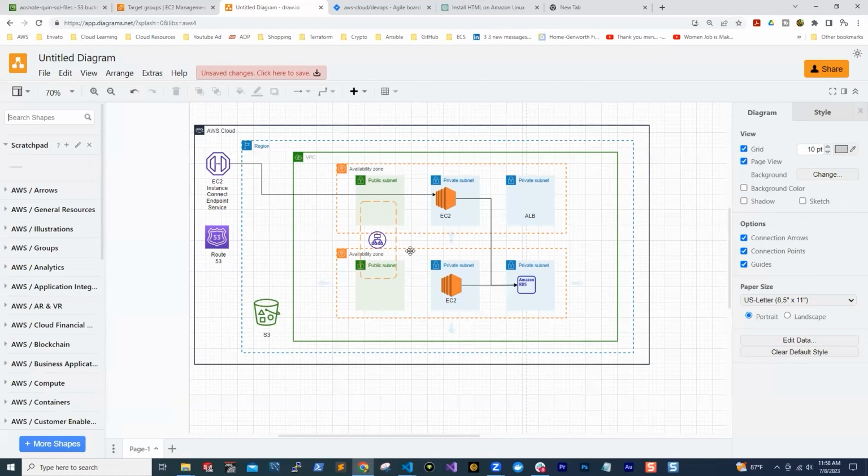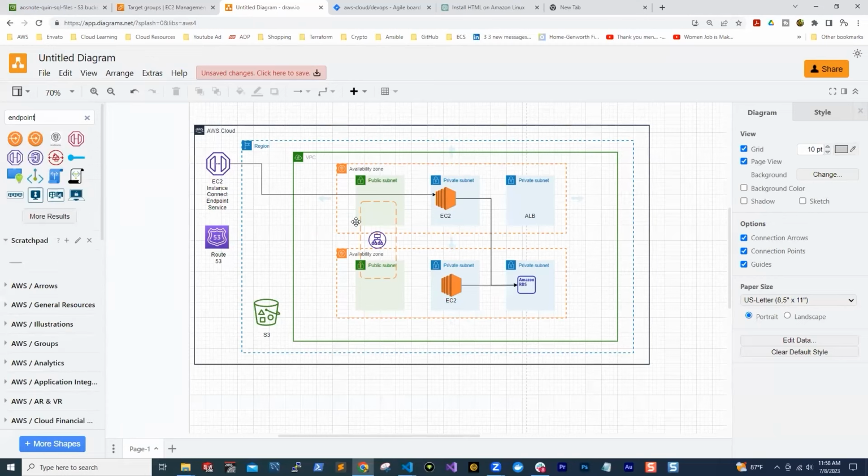Sure. I know that lastly I found it under the VPC instance connect, something like that, from the AWS 2018, AWS 18 or 19 set. It was endpoint. That logo was called endpoint, because if you just type endpoint in your search, you would find it. Then for the other one, it was called Elastic Network Interface.